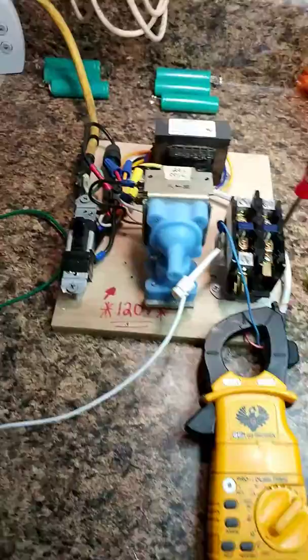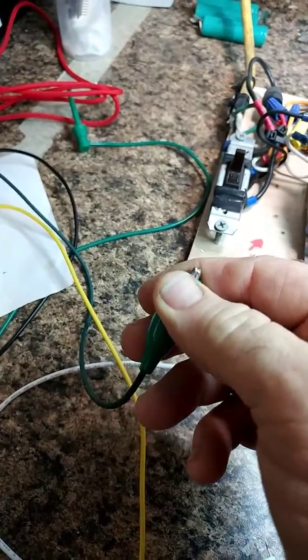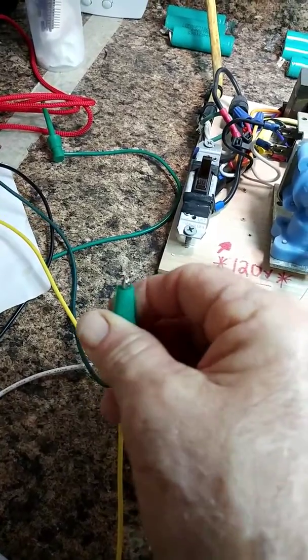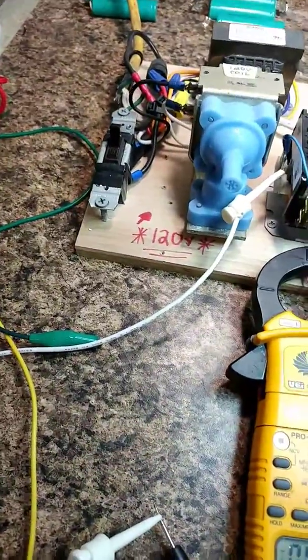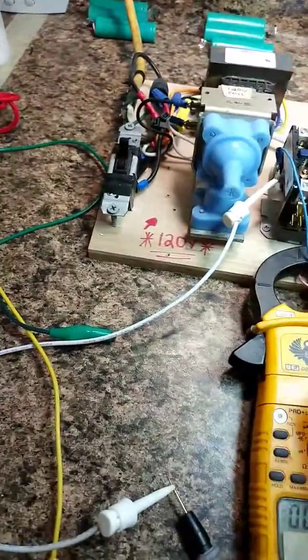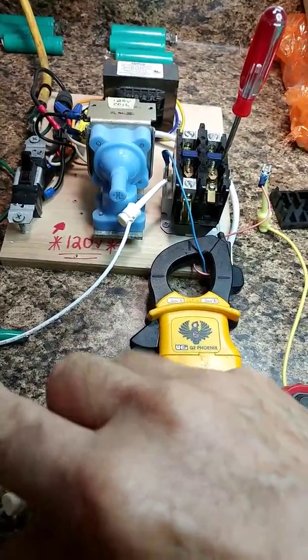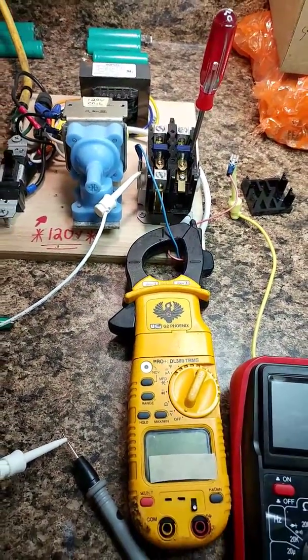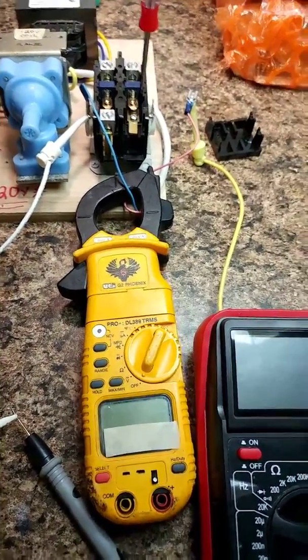It's 24 volts at the air handler. And I usually take a pair of jumper wires and I will usually clip a fuse to that that generally is a 3-amp fuse. And on one side of it and the other side I'll put an alligator clip. So I've got that jumper fused. And I'll just jumper between my R to the G to the Y to the W while I'm checking amperage to see where my short is and just tapping it.